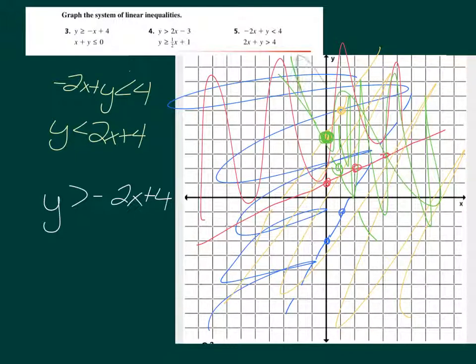Again, it's hard to see. I'm sorry, it's kind of busy. I couldn't erase. But here's where they meet, in between these two lines over in this area. Everything in here is a solution of that fifth problem. Like I said, your book will be kind of nice because you'll be able to see all these pictures.